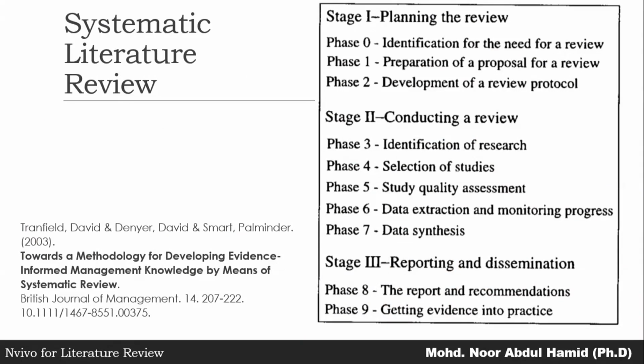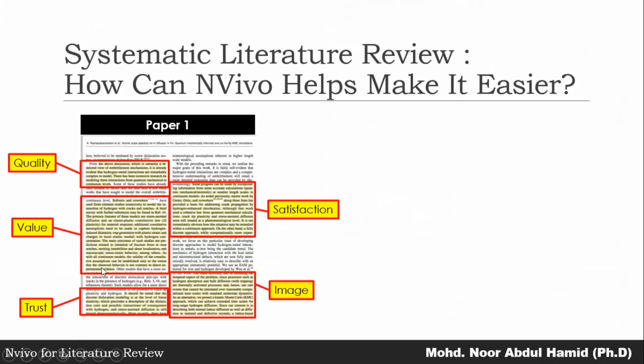Because nowadays I see a lot of papers coming in that just produce a literature review. There are a lot of journals that allow you to publish your literature review, especially if it's done systematically. Okay, let's move on. I will just reiterate, this actually comes from the video that I've shared before. So this is how NVivo makes it easier for you to do a systematic literature review.